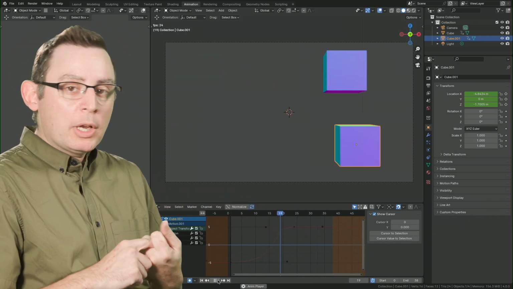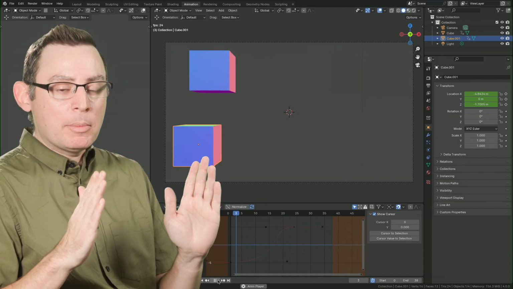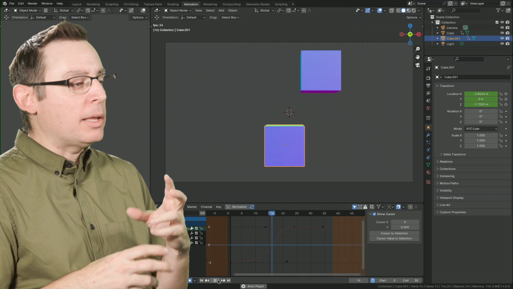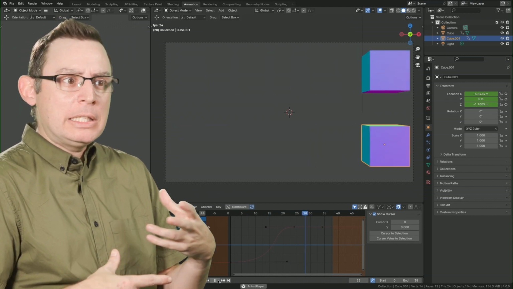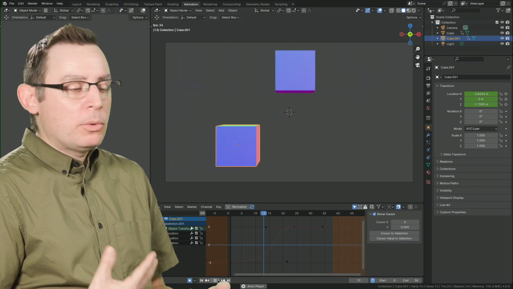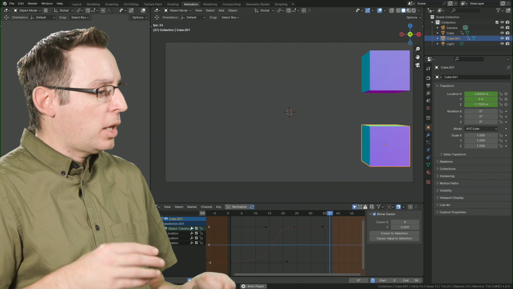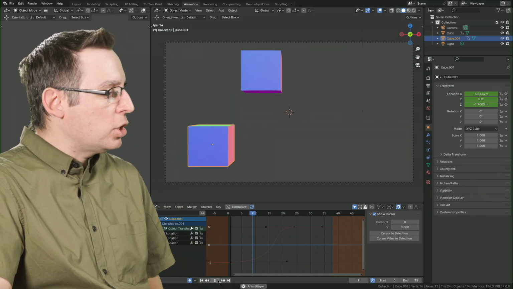They both start at the same time. They both end at the same time. The timing is the same. It's the spacing in between that gives it a good sense of life, detail, the illusion of life. That's what we're after. The cool thing about working with the spacing is it gives us an opportunity to explore. We're not changing the structure of the keyframes. We're just changing the graph. We're just changing the function curves.